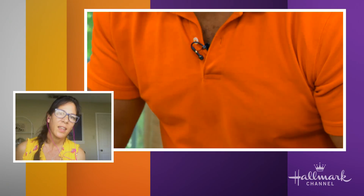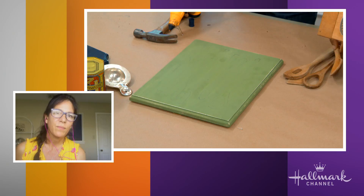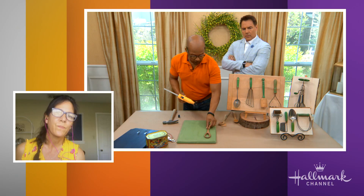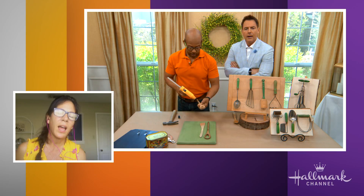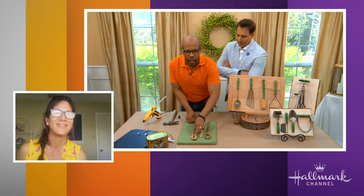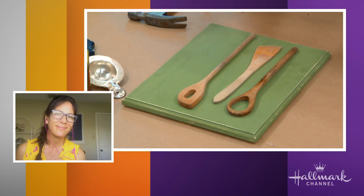With wooden pieces, you really want that weathered beauty to pop. On a piece of craft wood, I painted it with leftover paint from our kitchen cabinets so it ties right in. Then I'm going to use a little bit of hot glue — the nice thing about hot glue is it will grip the pieces but won't damage them if you want to pop them off. What colors are you working with in your kitchen, Robin? Black and white. That would be fantastic — a weathered black board with a white dry brush and then the utensils would be fabulous.